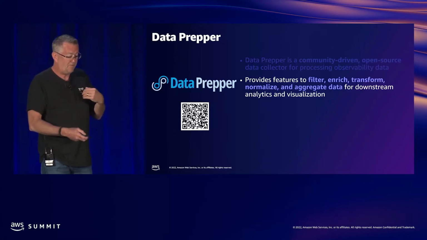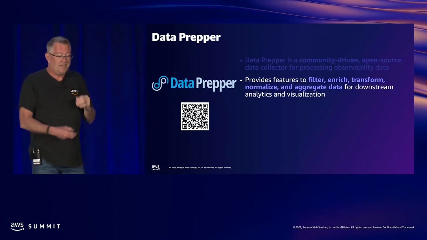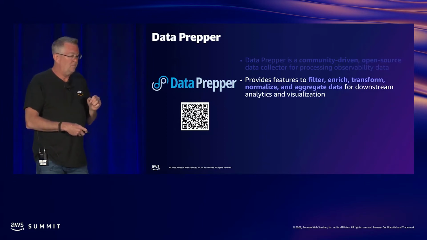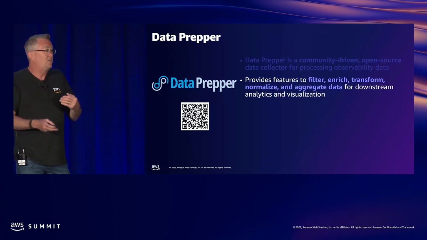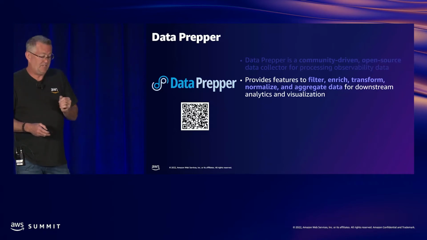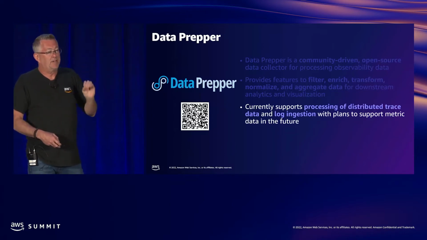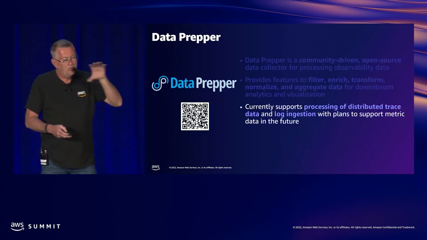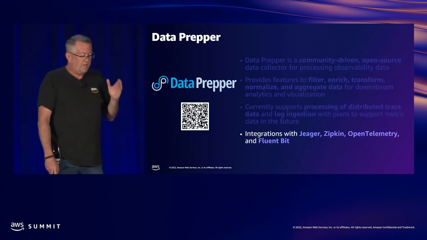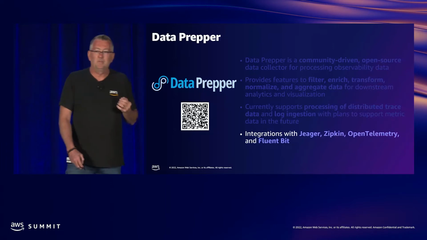So in the end, Data Prepper can provide a mechanism similar to what you might see in Logstash, if anyone's familiar with Logstash, but it enables you to filter, enrich, transform, normalize, and aggregate data, and then ship it to your destination. Currently, the destinations that are supported for Data Prepper are the Amazon OpenSearch Service and OpenSearch itself. Again, we recently released log ingestion for this, and so traces and logs are supported with Data Prepper, and it's something you'll want to take a look at in your architectures. And in the end here, I'll show you what that kind of looks like when we put it all on paper. So it also has integrations with popular things on the tracing side, such as Jaeger, Zipkin, OpenTelemetry, and FluentBit.